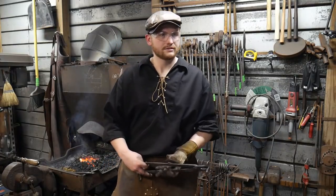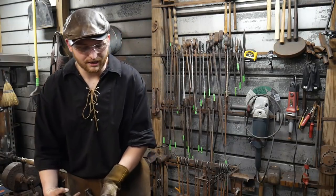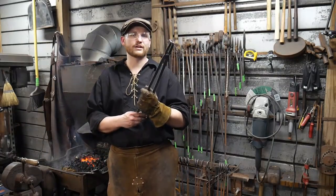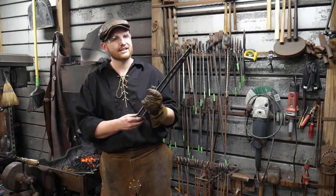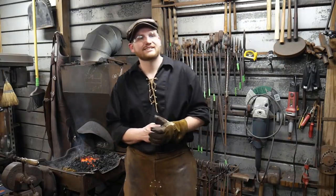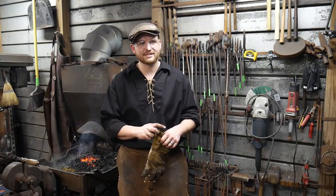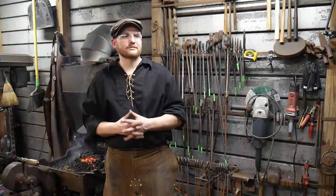Mike G says, Roy, thinking of your shirt, I hand-sewed my 18th century outfit when I was in that historic blacksmith shop. Woohoo! Better man than me. The best I've done is given myself stitches before, but I don't think that counts as real sewing. I don't suggest that. It got infected and I had to pull every last one of them out and it was a big nasty mess. Skin is a little different than fabric. I used a red thread with dye in it too. So don't do that, kids. You may think you're tough sewing up your own wounds, but it sucks when you have to pull them all back out because it gets infected.